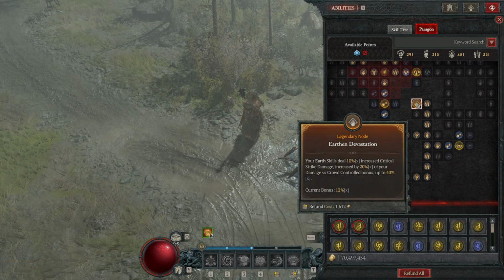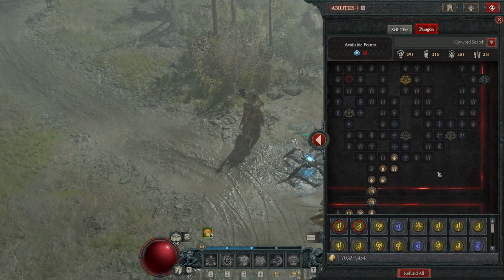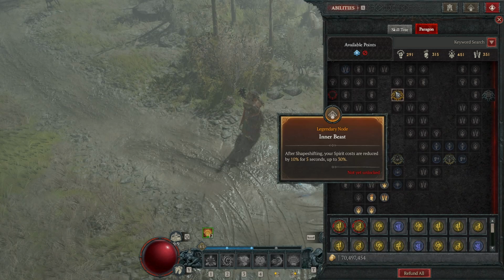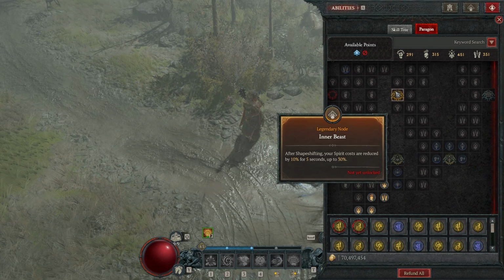And the first legendary node that I picked is Earthen Devastation. If you have issues with Spirit, or you are like, oh no, I always need to use basic skills and I hate it, maybe you go Inner Beast first. And get that Spirit cost reduction right here.